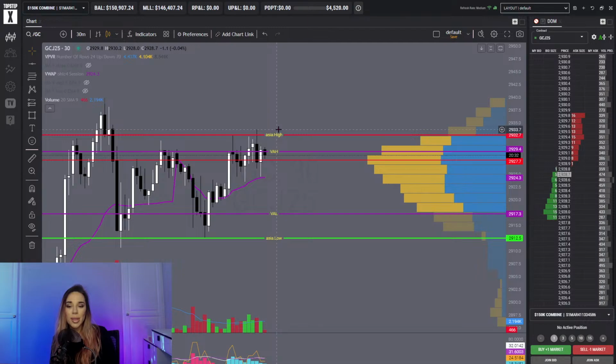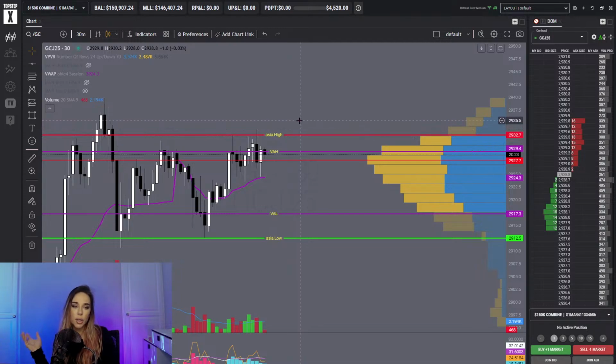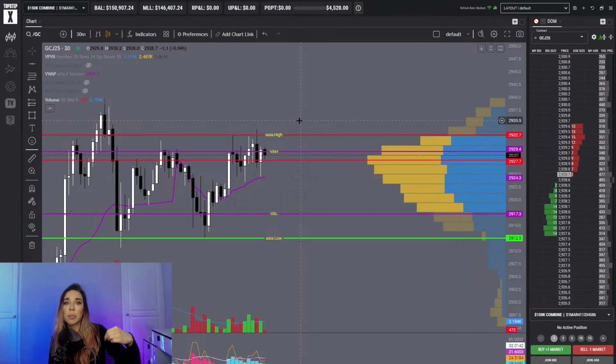If we are to open slightly above, like let's say we pop upside during the overlap, and now we're sitting somewhere at 29.35, that is actually the ideal conditions for a continuation move. So not necessarily, let's go back to value. That can happen as well. Obviously, like I said, ACH, right? However, if it opens as a mild imbalance above the value area today, that will provide us with quite some good conditions to keep going higher. So it's like educated guesswork based on the probabilities of the open sentiment.